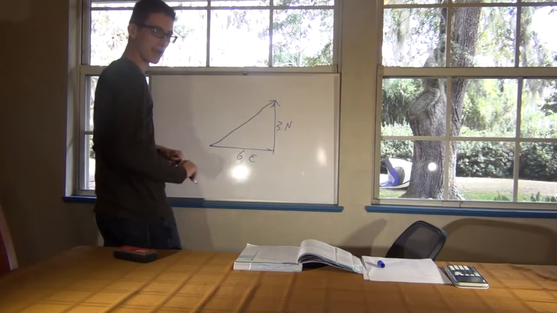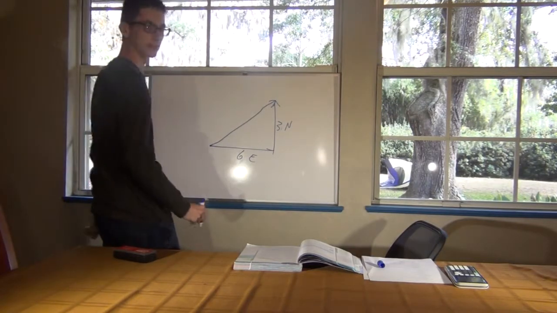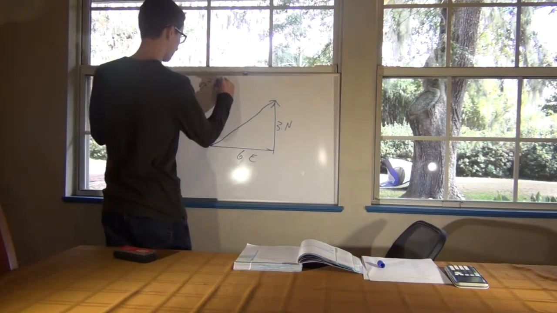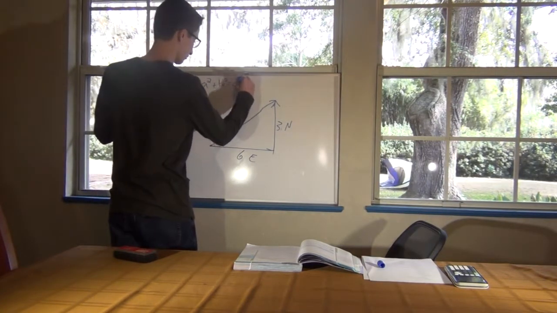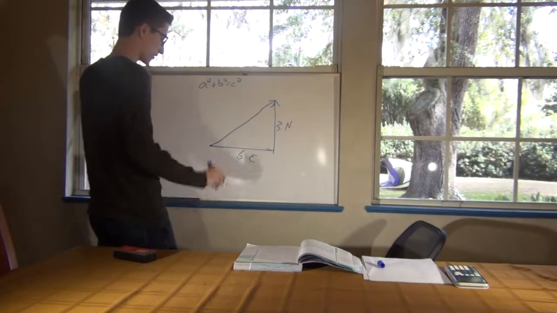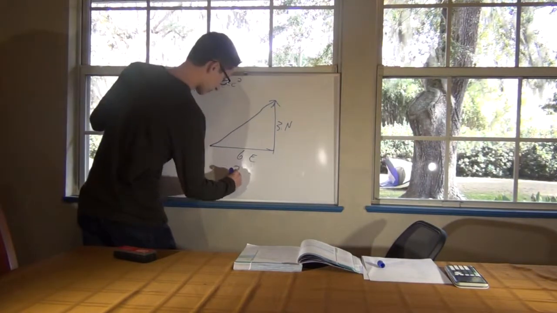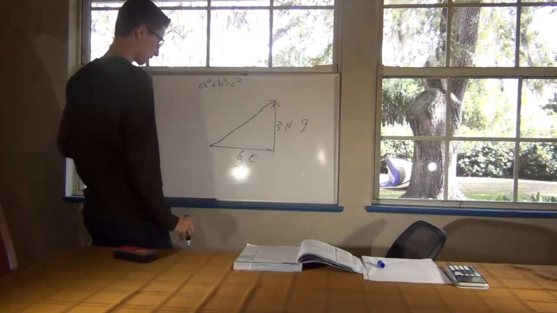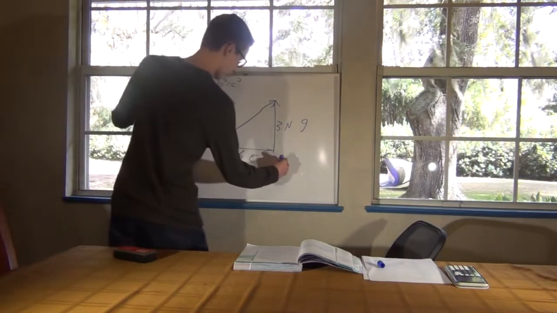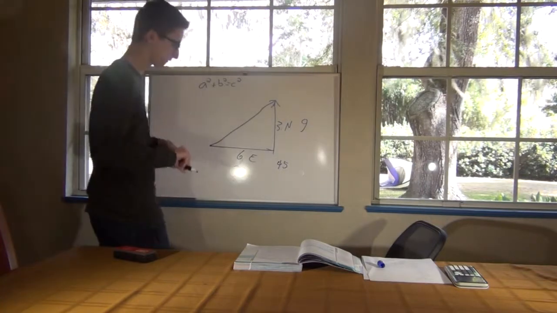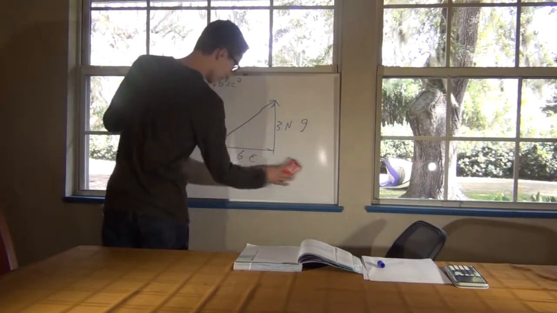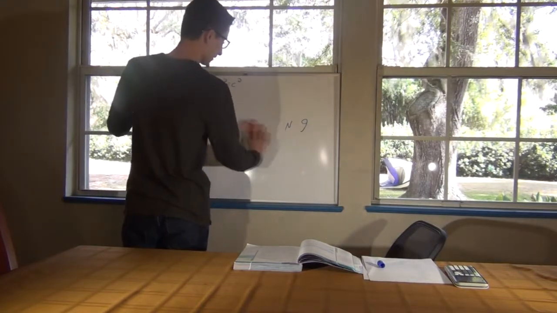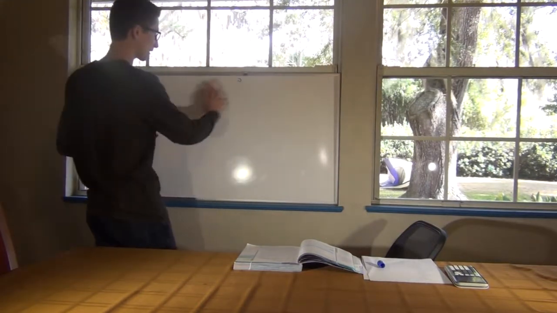But how do you find a hypotenuse, you ask? Did you not take basic math? Pythagorean theorem, a squared plus b squared equals c squared. And thusly, you end up adding 36 and 9 together to get 45, and you take the square root of 45. I'm not going to bother to find that. You get the gist of it. That's how you find your resultant. And that's how you add vectors.